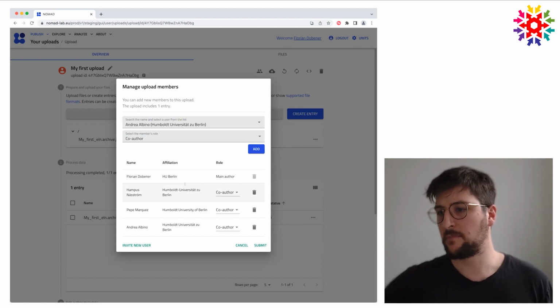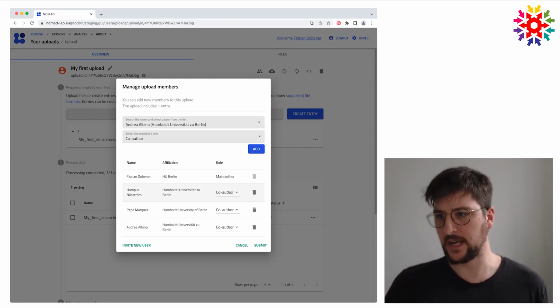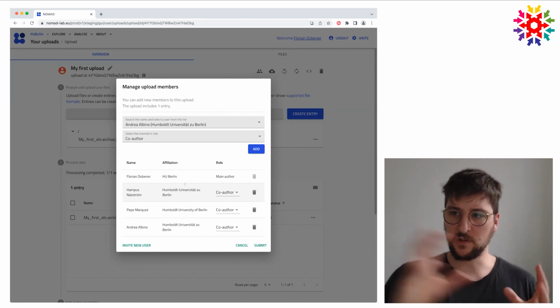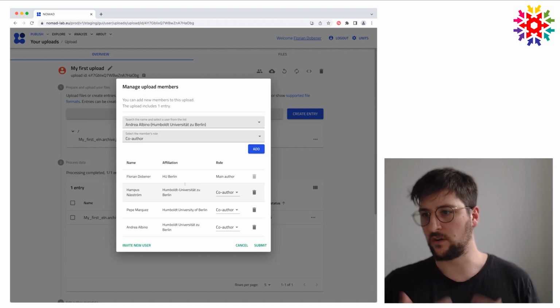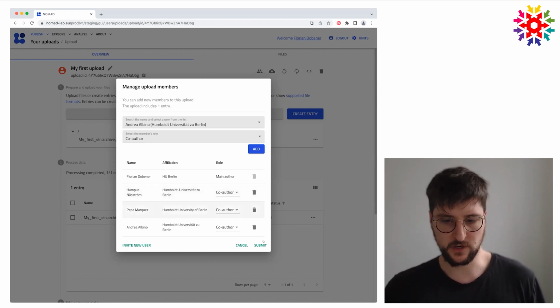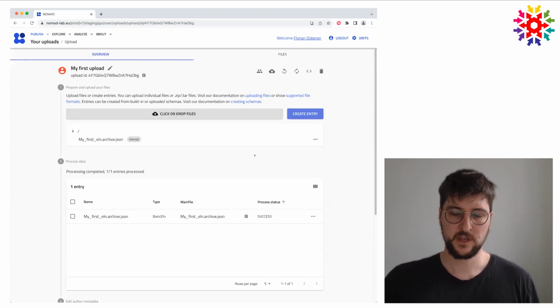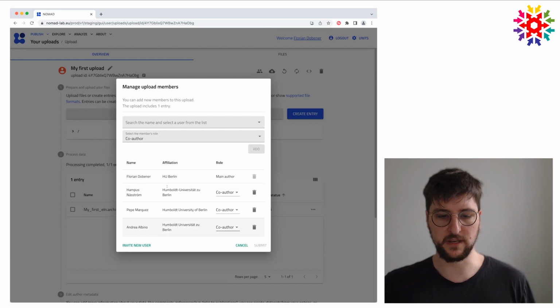And you will see in the later parts of the tutorial that they're really using the upload I created here to add new ELN data and really adding information to that. So this is the route you can take to interact with your colleagues to get all of your data together somewhere. I just have to submit this here. And then it's shared with the others. And you can see them here as well.